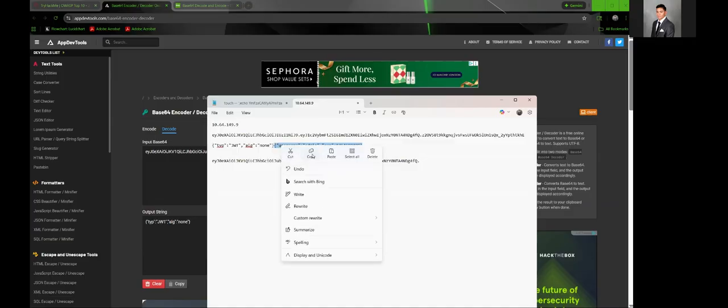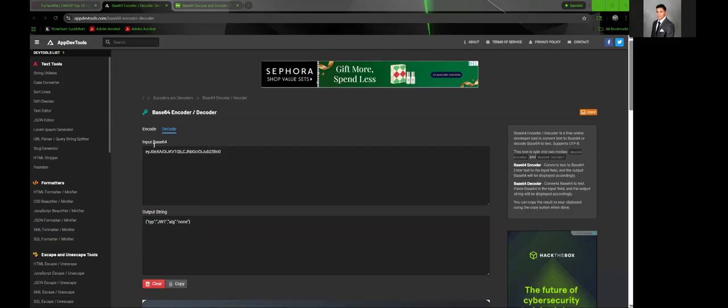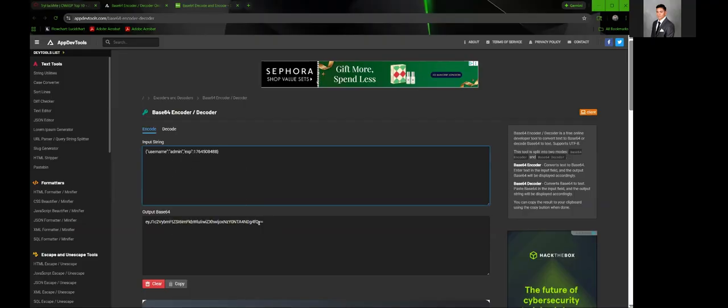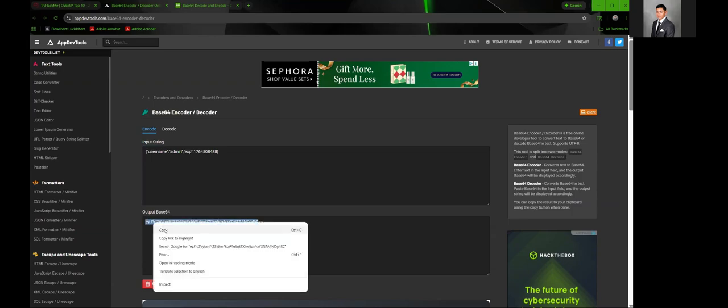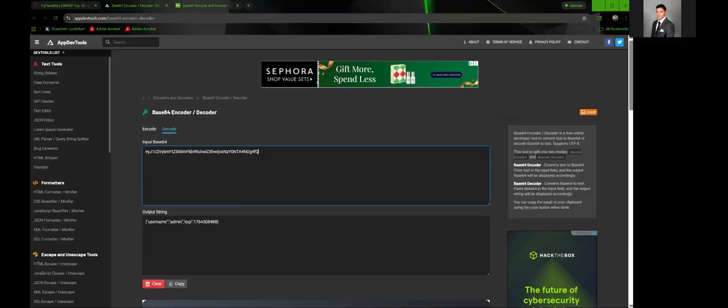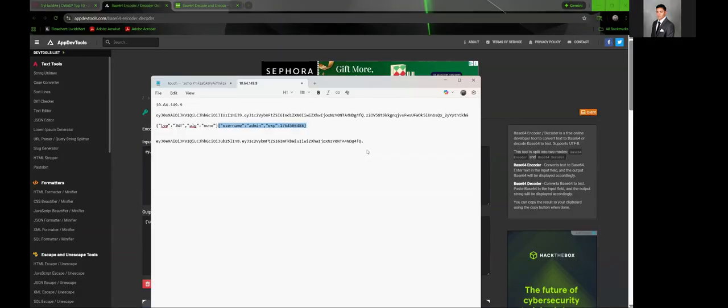I'm just going to grab this, copy it, come over here, encode it, and now I don't need these equal signs again. So if I grab this without the equal signs, I can confirm that the output is correct. See? And then I put my dot at the end of that because you're supposed to have a dot at the end.